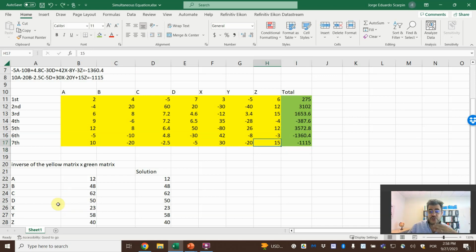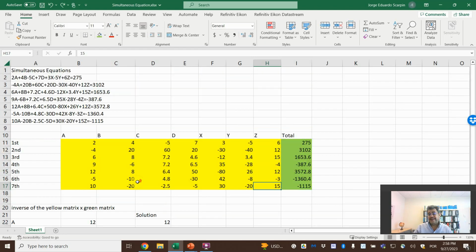So we have solutions for all of them, just by changing the numbers. Easy, huh? Using matrices, if you know how to perform matrix formulas in Excel, it can solve tons of problems. Linear algebra will be the easiest topic in college or in your professional life.